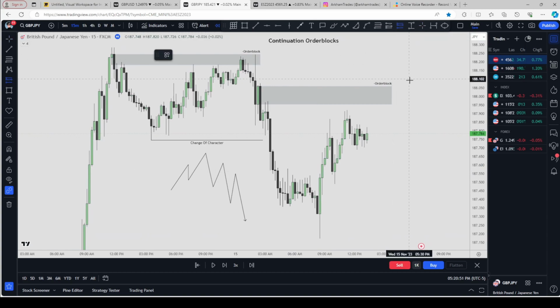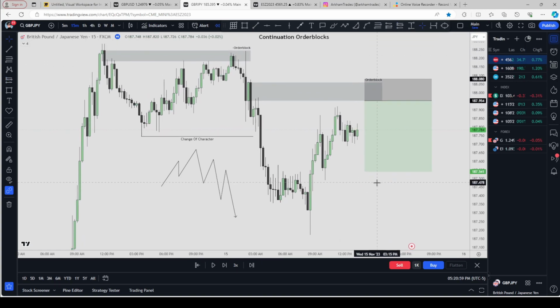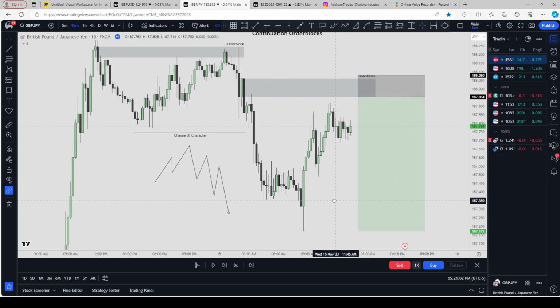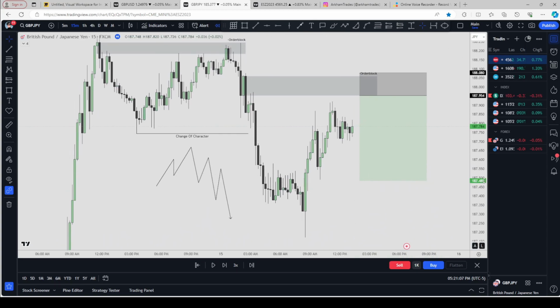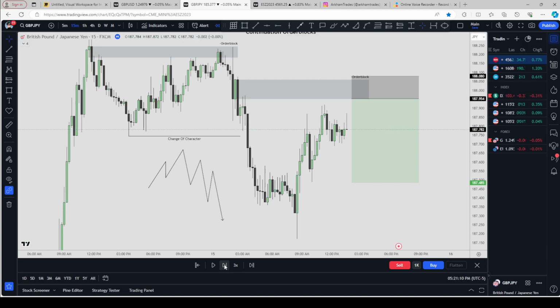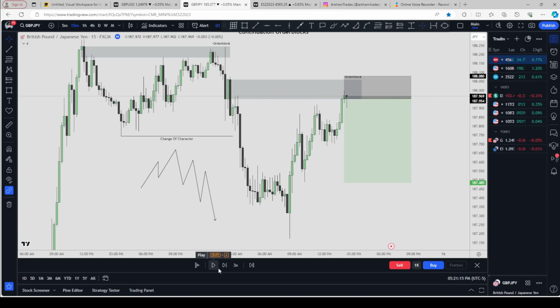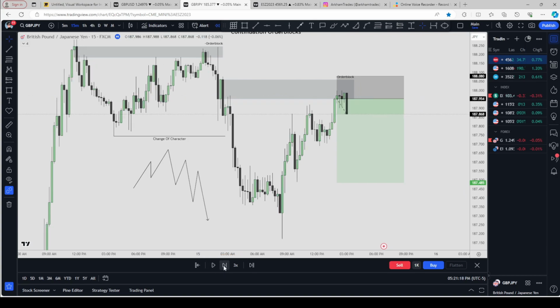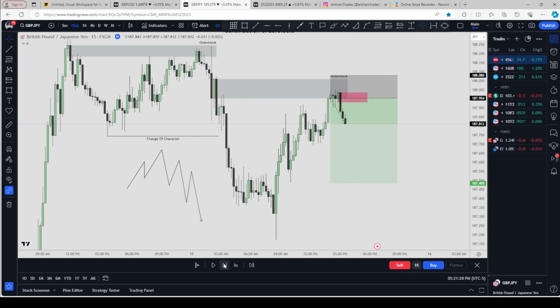So coming into the market, we can put our limit order right here, stop loss just above right here, and take profit down there, or maybe right here for a quick 3R. Price then comes up, taps into our limit, price then breaks lower. This last up close candle now becomes our second bearish order block.